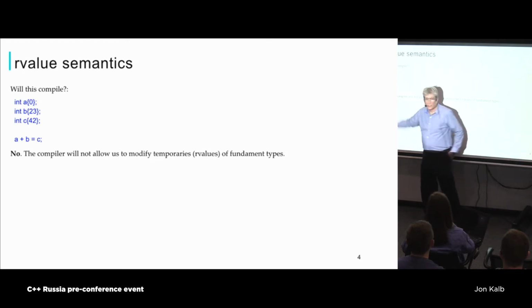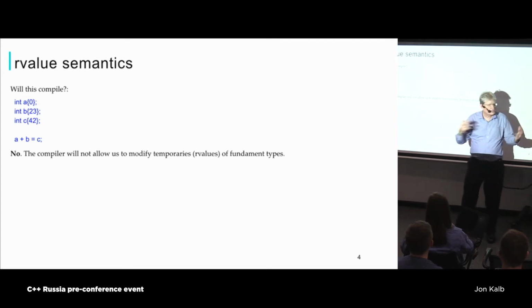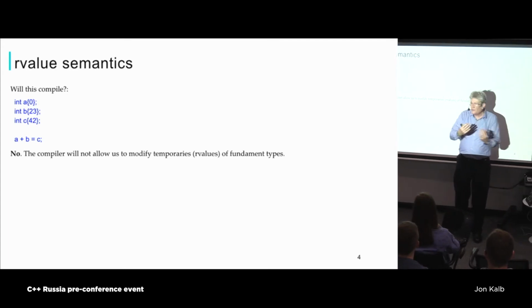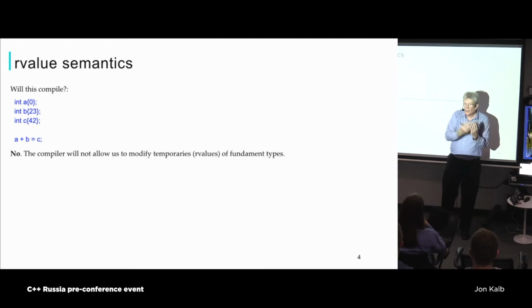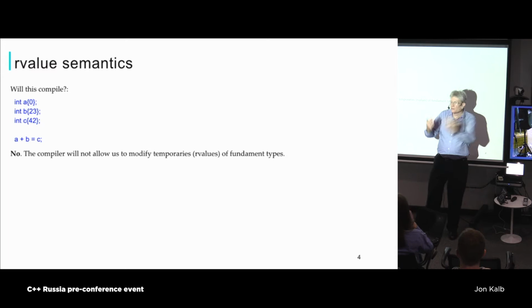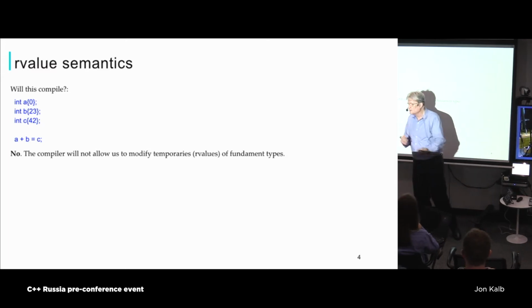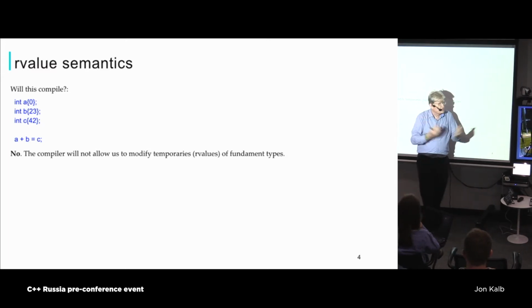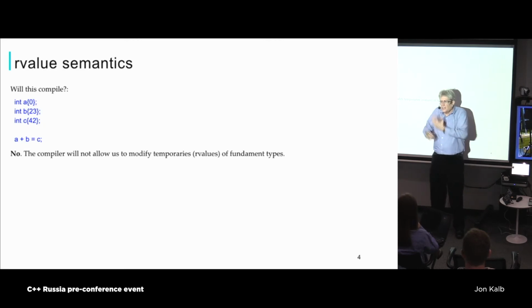This is a sub-expression, a plus b. If I have a large expression and I evaluate any part of it, even if I'm just adding three numbers, can the compiler add three numbers? No. It has to add two, and then add one to the result. That's the way the compiler works. It only adds two numbers at a time. So even if I have an expression as simple as adding three numbers, there's an intermediate expression.